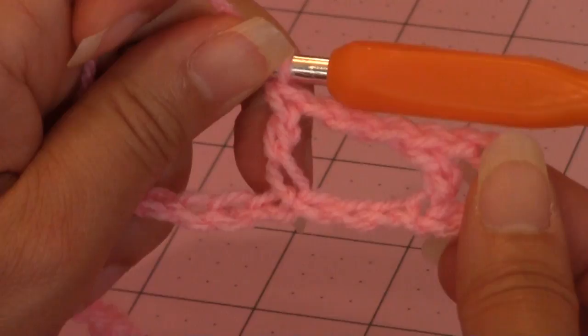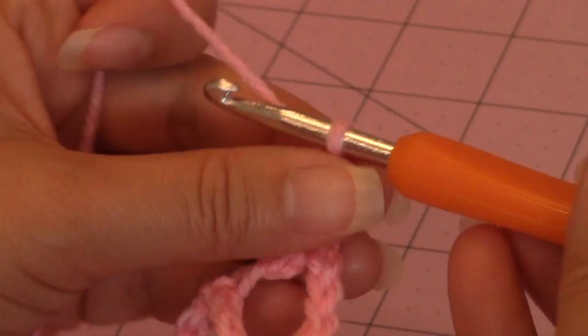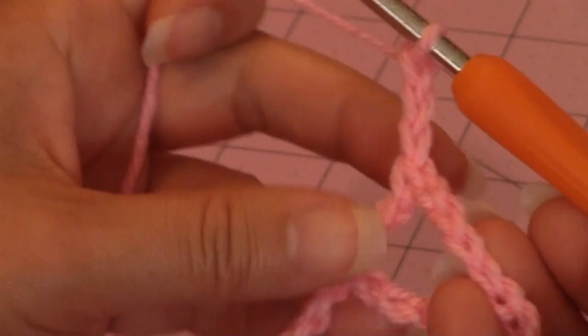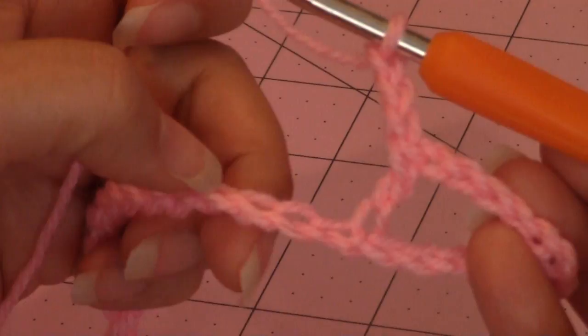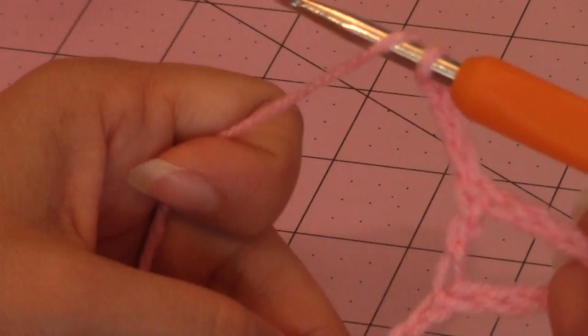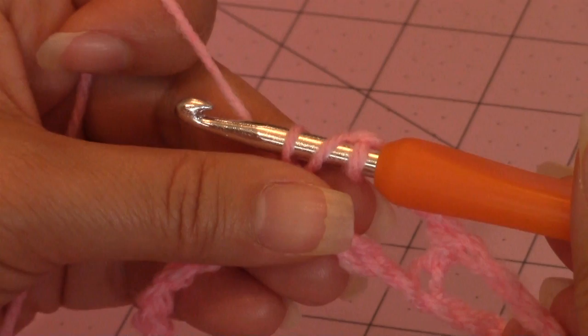So you're going to chain 3, 1, 2, 3. Then you're going to skip 3 stitches on your starting chain, 1, 2, 3, and then you're going to make a double crochet into that 4th chain on the starting chain. So just yarn over, go into that 4th stitch on the starting chain, bring up a loop, and then complete a double crochet.